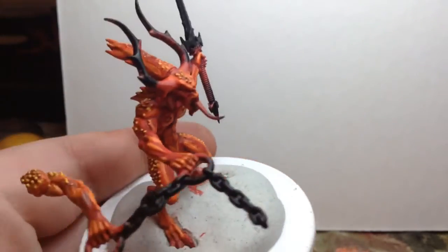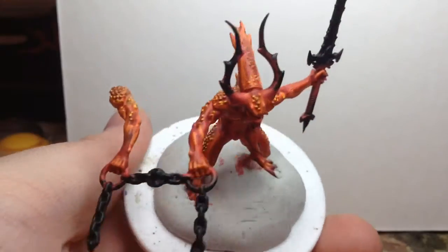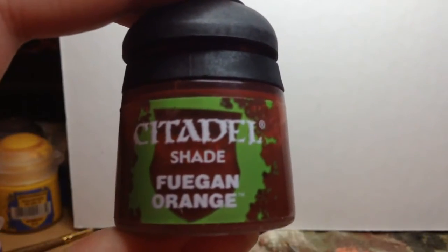Alright, now that we've got our Yriel yellow dots all on this guy, now comes the fun part. We're going to wash him! And to do that, I'm going to drop my wash on the floor. Pick it up and shake it, and show you that it's Fuegan orange. Just kind of like a browny orange wash.